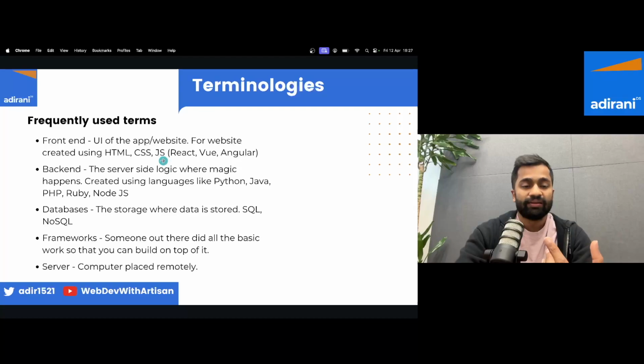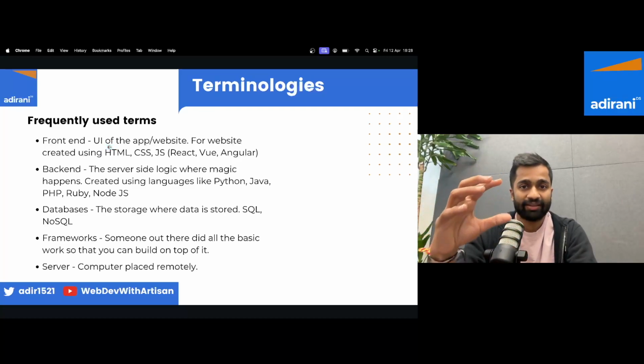Now, these technologies, especially the front-end technologies, you might get a developer who knows all of these, both backend and frontend, or you might get a developer who knows just the frontend or just the backend. But that's not a problem. The main thing here is that once your front end is ready, you might have your backend in the same code base.